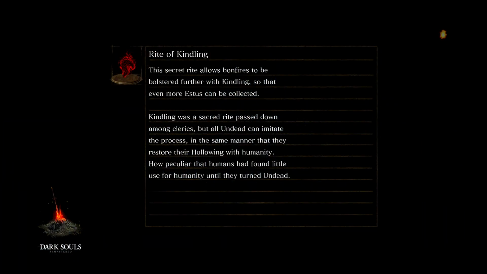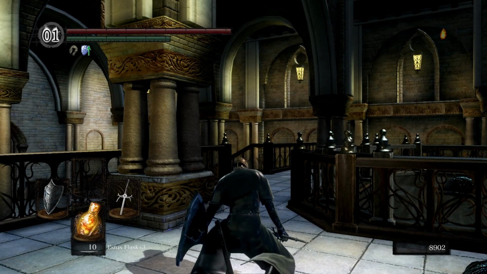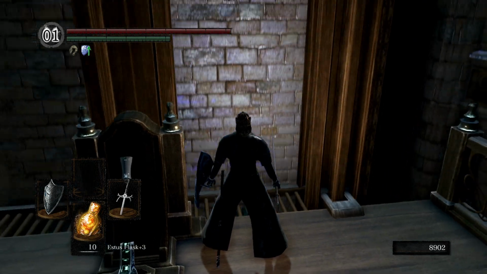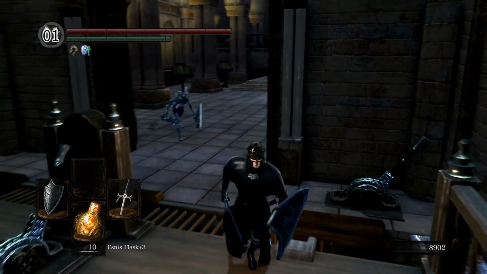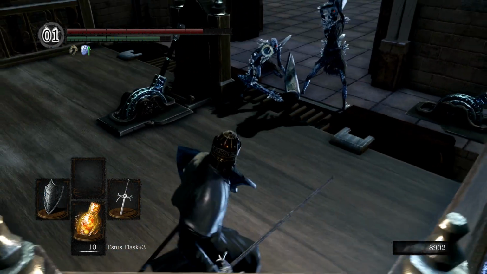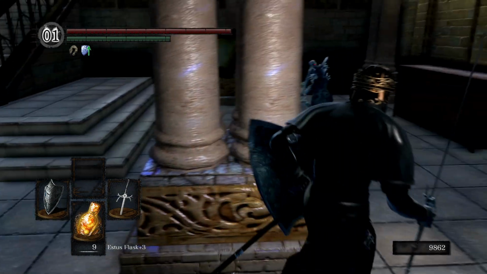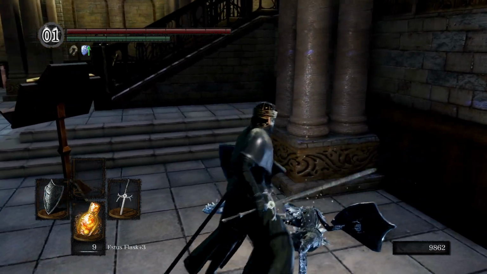I'm gonna try something. I don't know if this will work, but we can try it. Gotta be worth a try, right? Oh! Wonderful. Alright, but I think that's actually a good thing. Like, Anor Londo being an illusion. Not in and of itself. Okay. But... I think it shows the power of Gwyndolin.